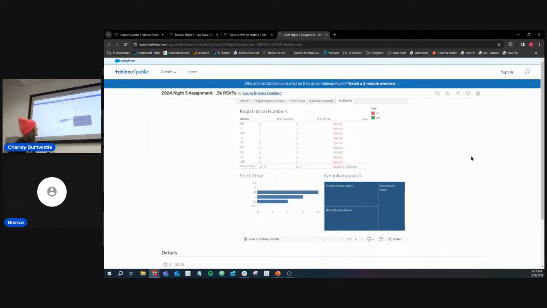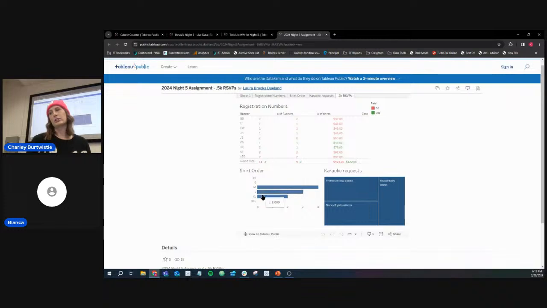So we have an RSVP list, and I was tracking how many people have signed up and the number of runners that they plan to bring. If someone RSVPs for multiple people, then we know that. The number of shirts, this is a little bit wonky, but this is the number of runners. This is the number of shirts that they ordered, and then how much they owe, because they owe for the shots as we go through each bar and their t-shirts, and then we provide all of the beer and food at my house. If they've already Venmo'd me, then it is green. If they haven't Venmo'd me yet, it is red.